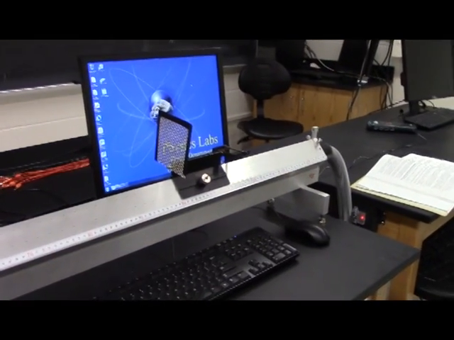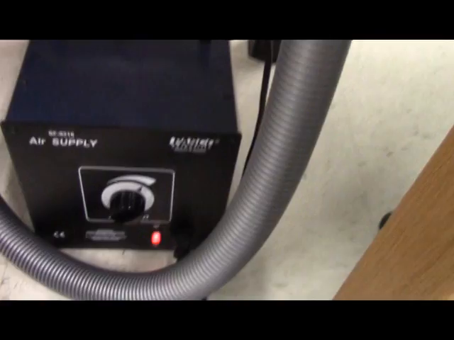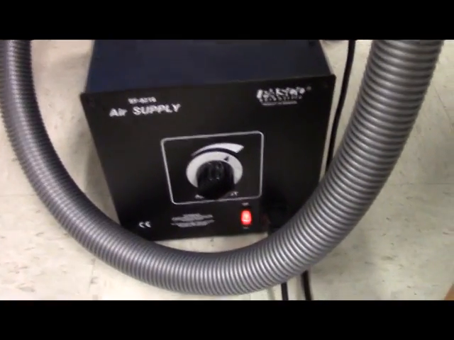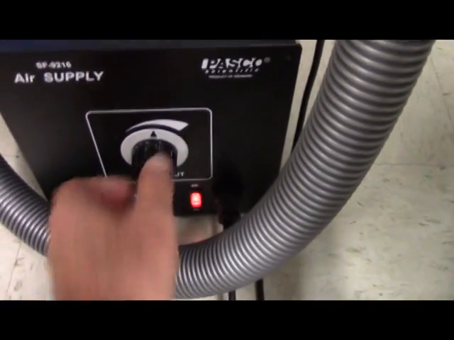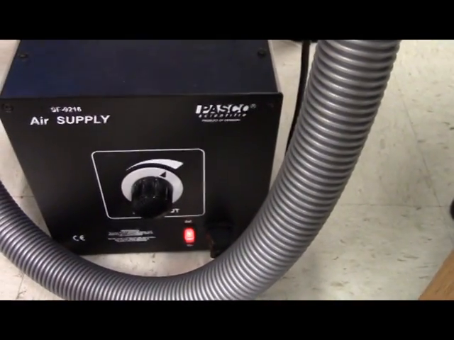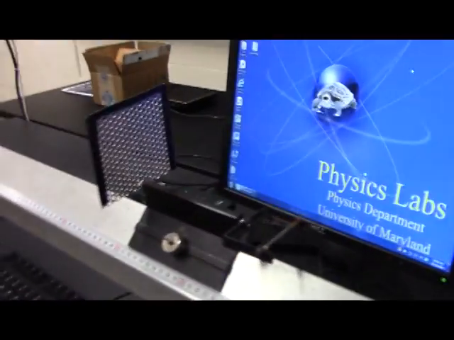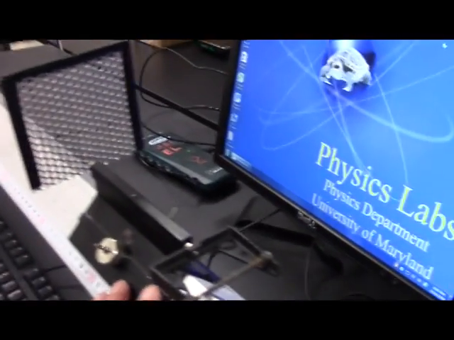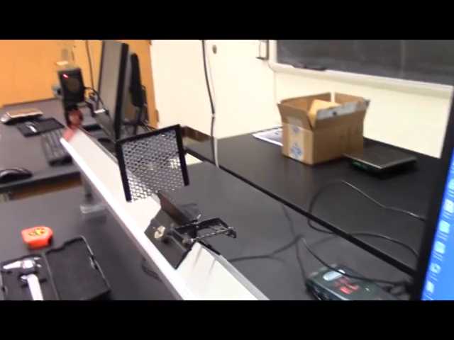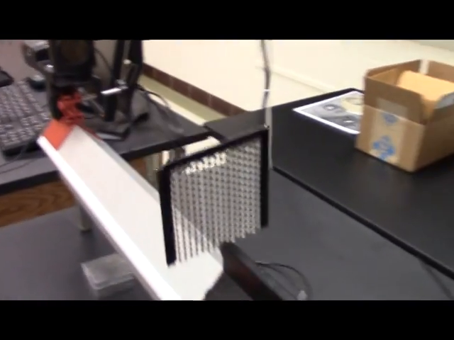To do that, we'll need to turn the air on, and in this case the supply is located down here. And we'll set the air to something like 12 o'clock position on the knob, or maybe 1 o'clock. Not too high, and obviously not too low. You can see the cart now is moving with relatively low friction, and it's not a good idea to let it bounce into the end and actually hit the sonic ranger.